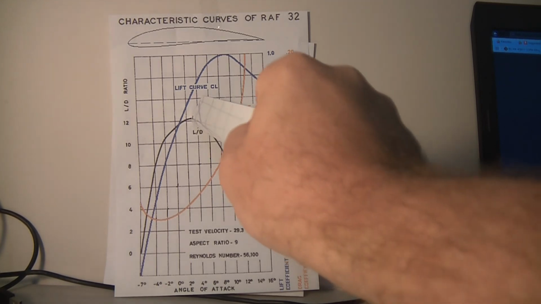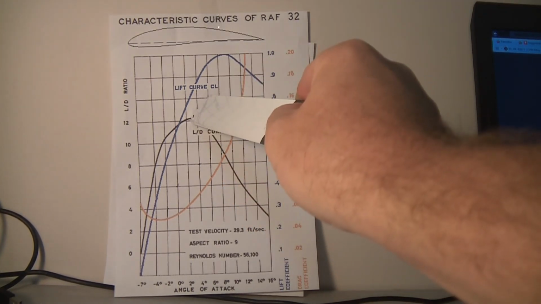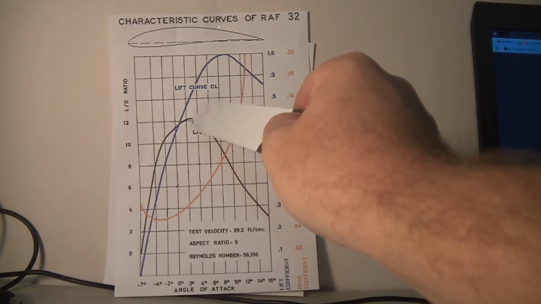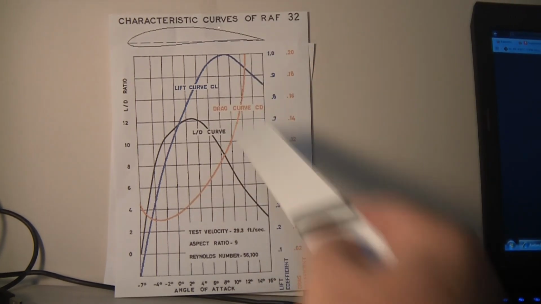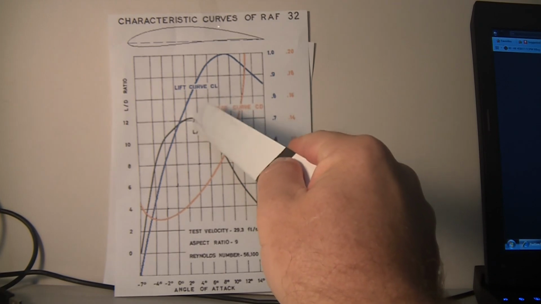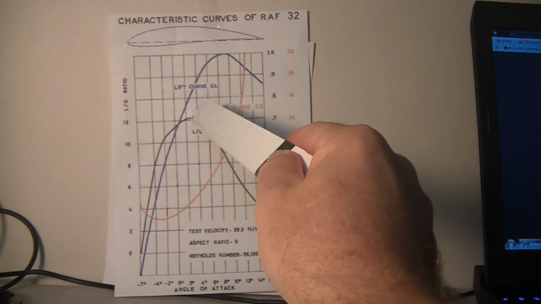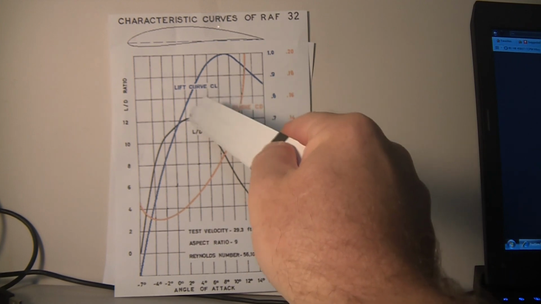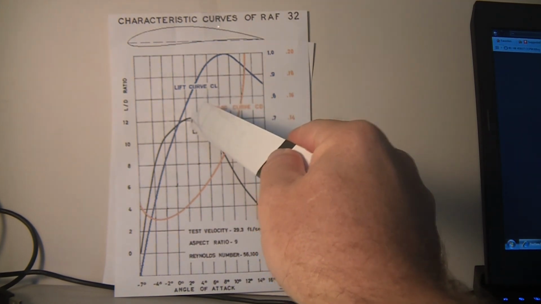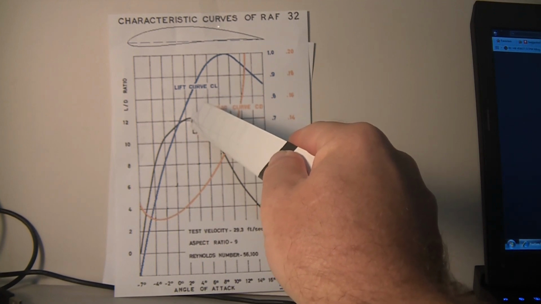Where it's at a peak is where you're developing the best or most efficient lift, because you're developing lift at minimum drag penalty. And ideally, if we can establish our helicopter to hover with an optimum lift drag ratio on the aerofoil blade, it means better battery endurance. That's really what it boils down to.